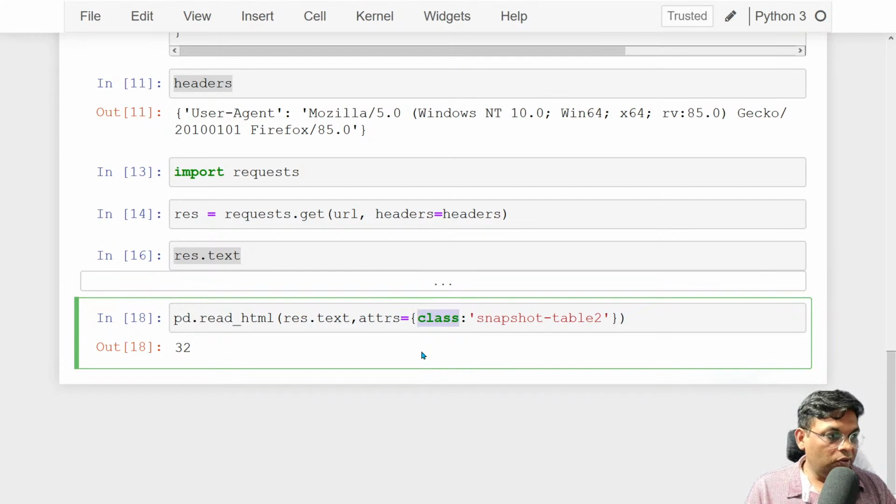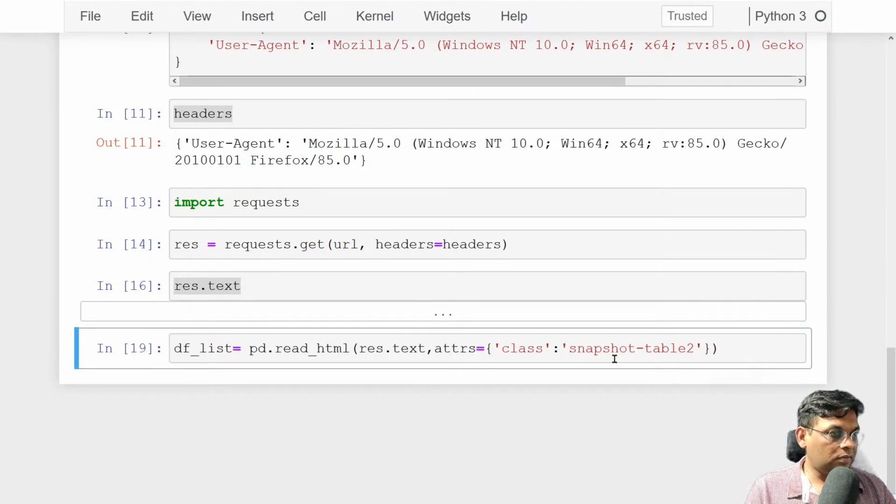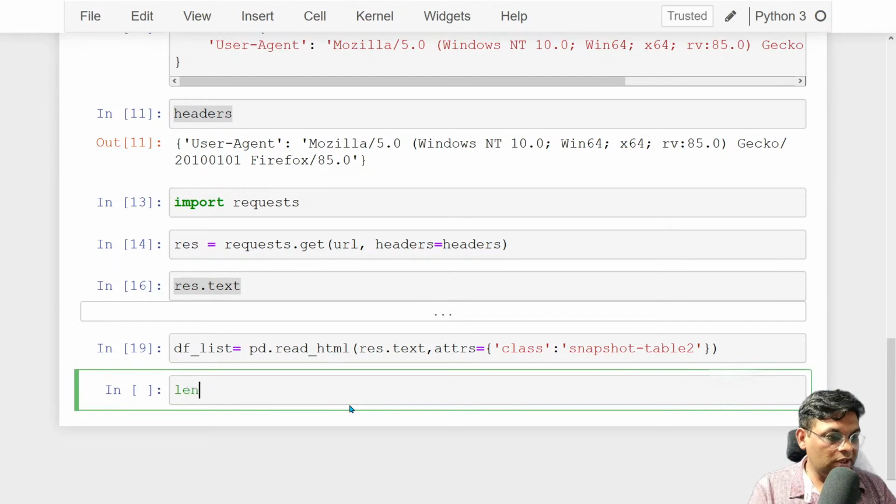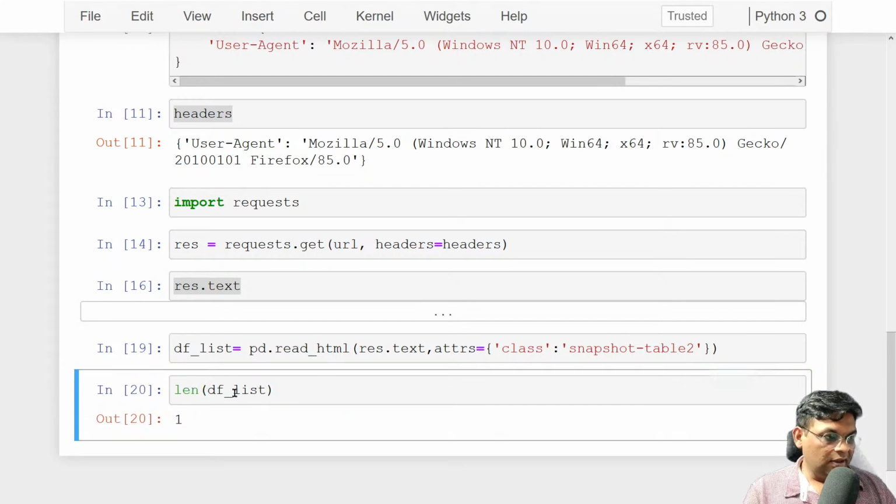We are not going to use the reserved keyword because we are passing a string, so that should not be a problem. Let's store it in a df_list. Now we should have only one. If we check the length of df_list, we have only one.